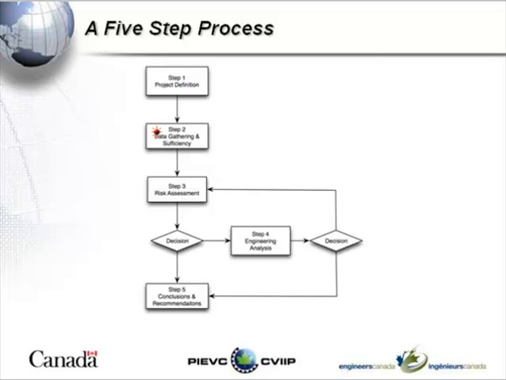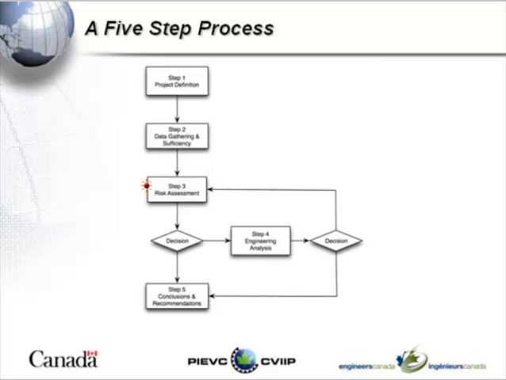The second step, based on the project definition, is to start going out to find the data. This is where we might engage climatologists to do some modeling for us, or we might go to the Environment Canada websites and draw data down, or we might be talking to Environment Canada about this. We'll look at what evidence we have of problems in the past, what severe events have affected this infrastructure and how, and that might give us a sense of where we're vulnerable going forward because we've had issues previously. What operational logs can we find? What people can we talk to? So we start amassing basically a data room for the project. And one of the questions that falls out of this is, do we have sufficient data to answer some of the questions? And if not, how do we go about getting that data?